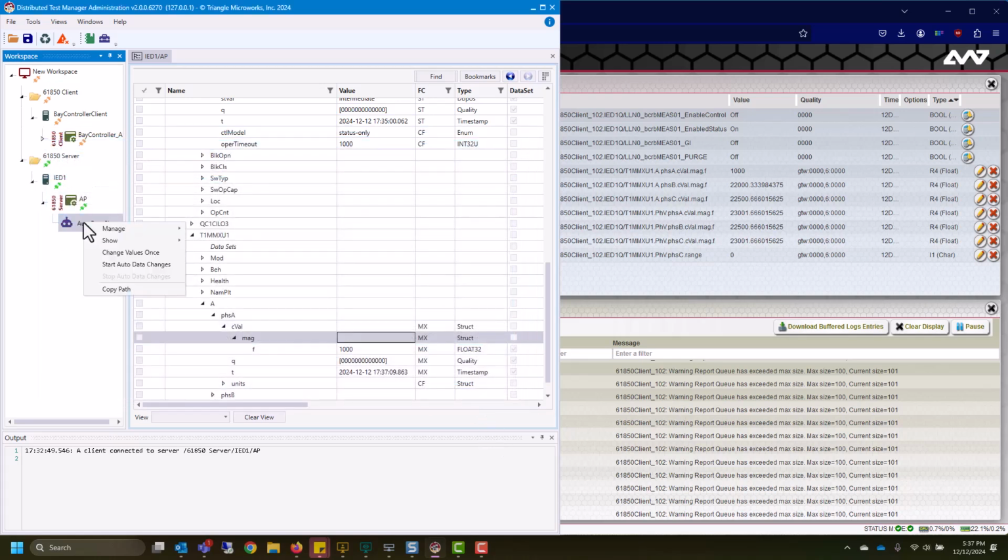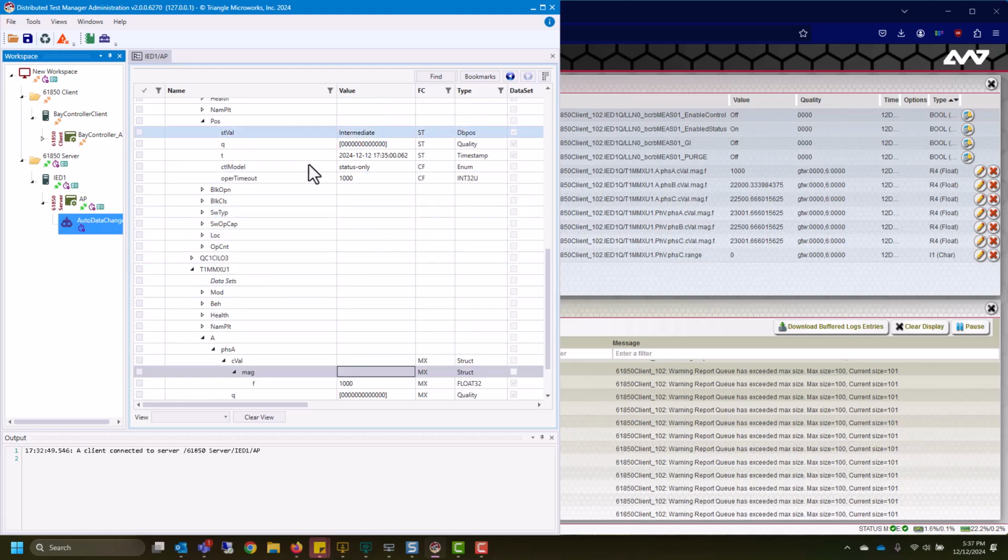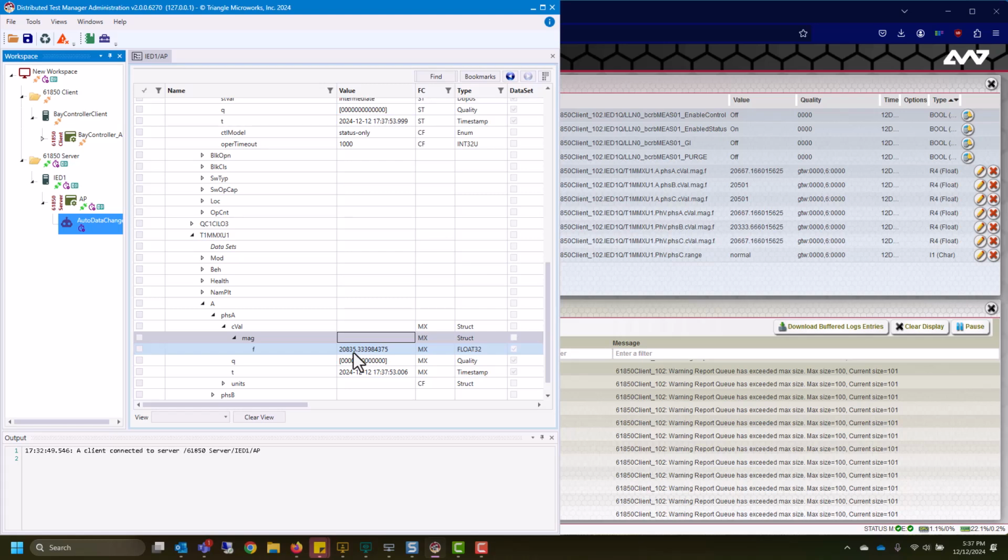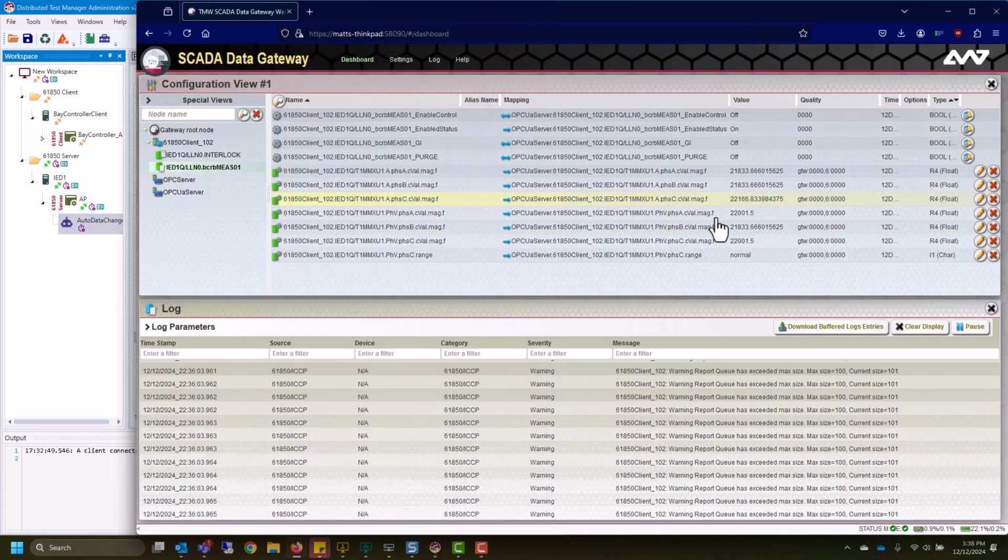So if I come here and I do start auto data changes, it's going to go ahead and start cycling these attributes, true, false, intermediate, indeterminate. There is some sinusoidal or ramp function going on the analogs between 20,000 and 30,000. You can even layer noise in there. But if I go back to my gateway now, we can see all of these values actually changing. Now it's only 50% of them per second, so we're just seeing some of them change.